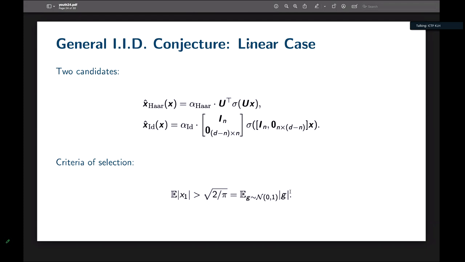Now, fortunately enough, the performance of the rotationally invariant design can be computed via AMP. And this can be just computed brute force. And then we can get the following selection criteria, which might look a bit bogus, but essentially what you're doing is you look at your distribution, you look at its first absolute moment, and then you try to evaluate it with respect to the corresponding one for Gaussian. If it's bigger, then you can do better than Gaussian by just doing nothing and selecting a subset of coordinates. If your distribution in this sense is worse than Gaussian, then what you're basically doing is you rotate your distribution, you make it approximately Gaussian, and then you go with it.